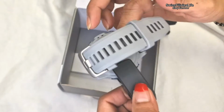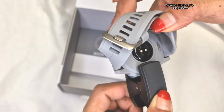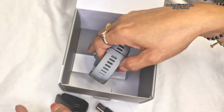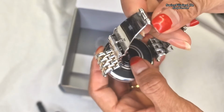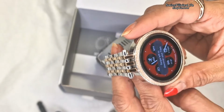It's almost the same, this black one. I thought it's the same as my Michael Kors smartwatch, but it's different charging. It's this one, and my Michael Kors is like this. Here is the charger, and I like it, I love it.